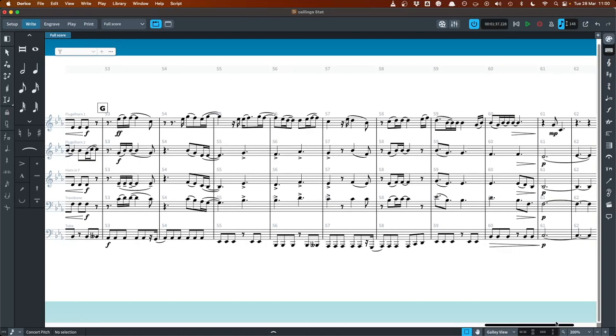It carries on, and then this is the final reveal — the big reveal that it's an imaginary boyfriend and she's actually really lonely and sad. This song is incredibly well written: the harmony is pretty simple overall, but the choruses have this wonderful unexpected note in them. In the choruses I've changed the key from the original to a more brass-friendly key — we're in E-flat, so the chorus starts on A-flat major, which is the four of our home key.